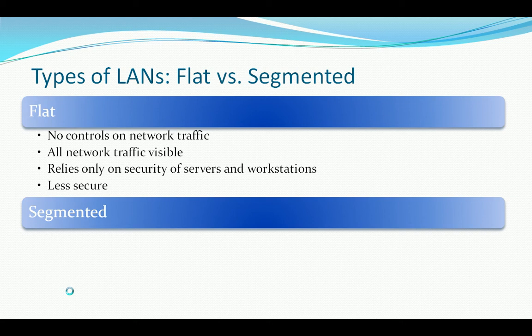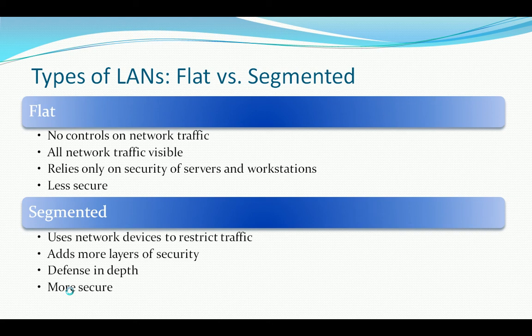But more importantly, with a flat network, you have access to everything on the network. So if you know the IP address or the host name of a device on the network, chances are you're able to access it. A segmented network can help mitigate that, or give you a better topology for the network by segmenting different parts of the network. For example, if you have a research and development department, they could be on their own segmented LAN that's separate from, say, the finance department. So if somebody works in finance, they would have no access to computers that reside in the research and development division.